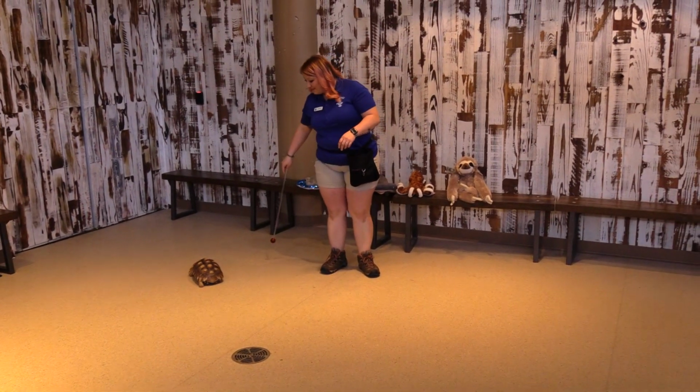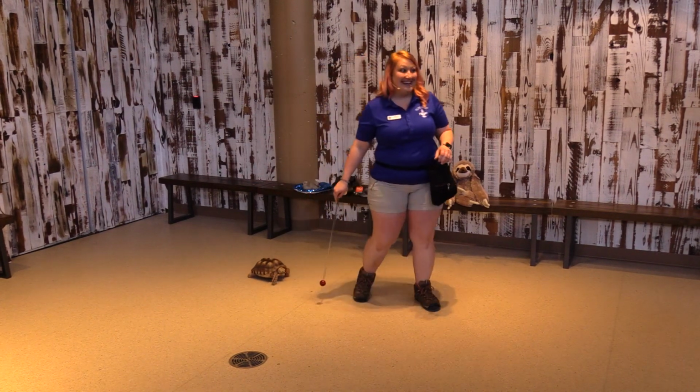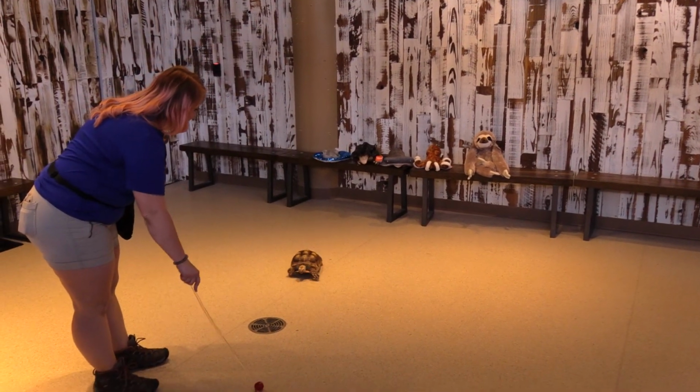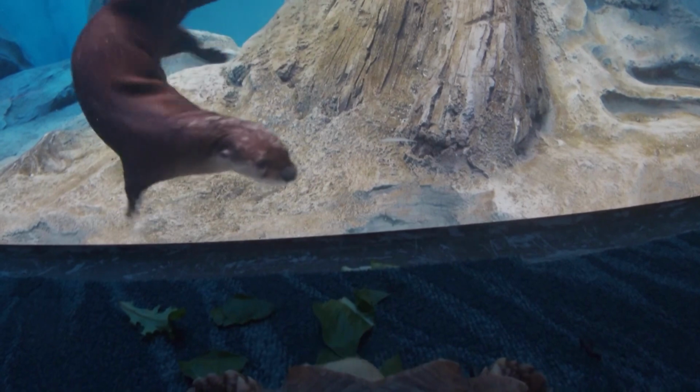I heard she actually visited our North American river otters. Is that true? It was, yes. So she definitely got to meet Sawyer, Thatcher, and Finn. She hears us talk about them all the time, so it was nice for her to be able to go and actually meet them, and they were very excited to see her as well. So I would assume they were very excited to see her. They like new friends. Yes.